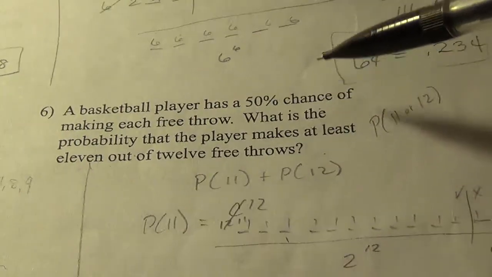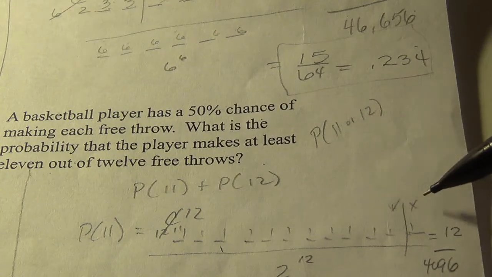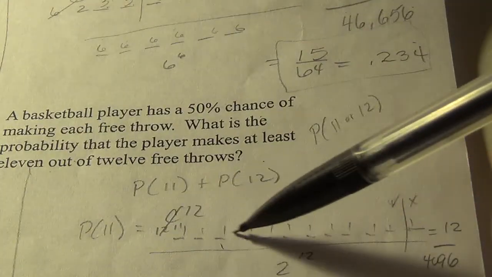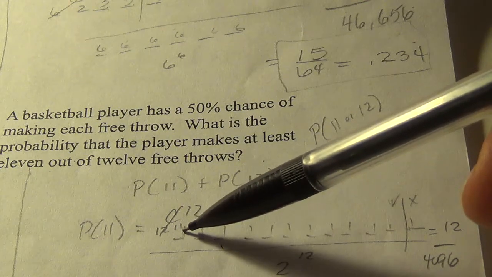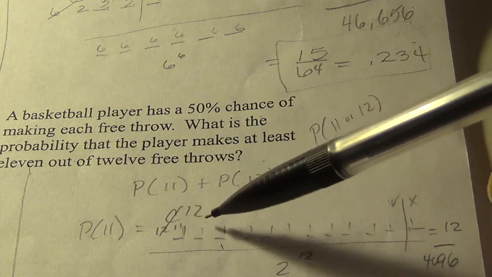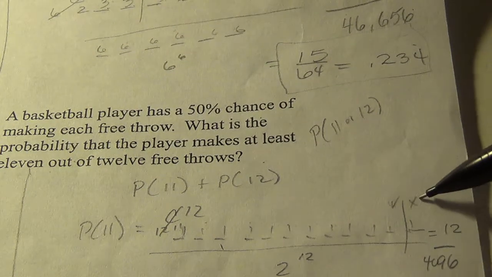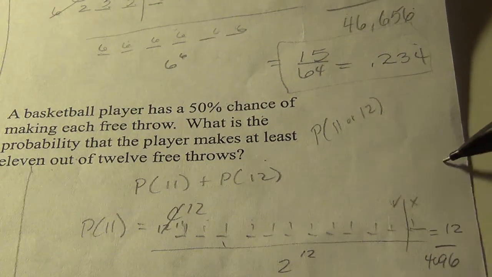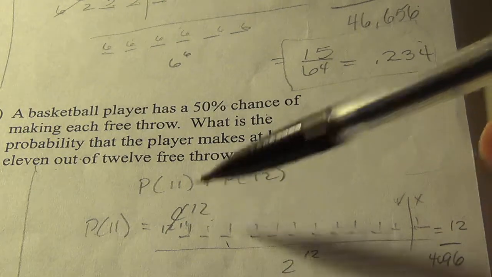So the probability of getting 11: here's a correct shot, here's not getting the shot. We have 12 blanks for the 12 shots. How many ways can he get the shot correct? Well, there's one way. He's either going to get it or miss it. So there's one way of getting it in the basket: 1, 1, 1, 1, 1, 1, 1, 1, 1, 1, 1. And how many ways is it for him to not get a basket? 1. He either gets it or he doesn't. But we have the combinations of 12 things taken 11 at a time, which is 12.